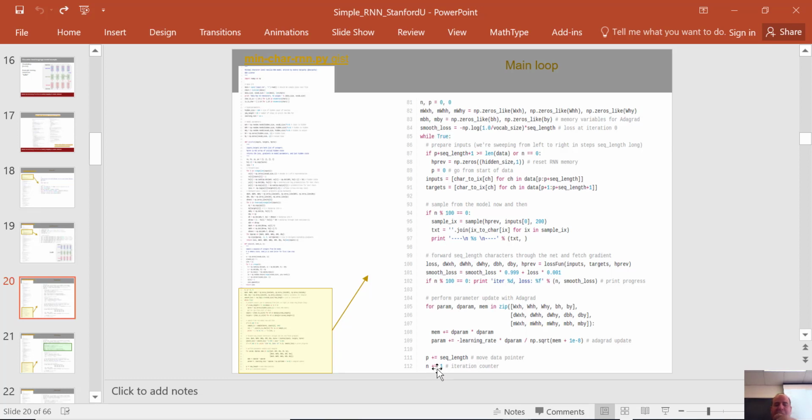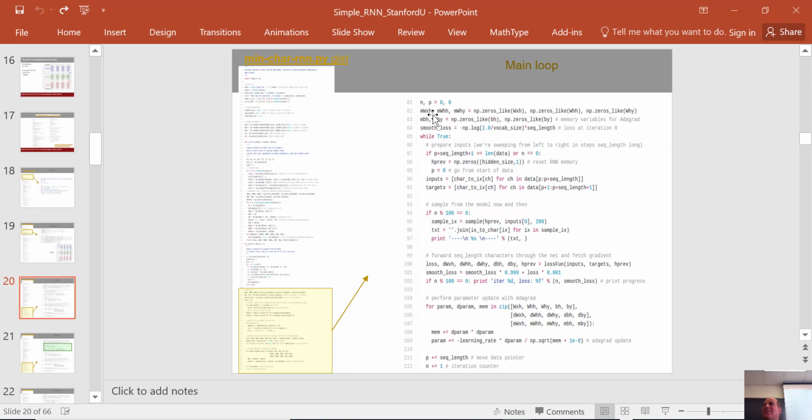P is for the data pointer. From the text, you're going to grab 25 characters at a time. Okay? And that tells you that you have characters here, you want to grab 25, and the next 25, with no overlapping. You just have it in this definition. So you use p for that indexing.